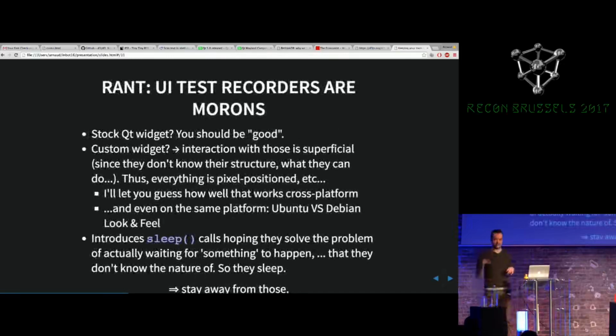Just a quick rant, these test recorder things, don't use them. They're stupid. Literally stupid. Even Squish's test recorder, because they have one, they have to. If you start clicking in places, it will actually have to put sleeps in order to make sure that the test will run again just fine. And in fact, it's not even a guarantee. It's just hopefully it's going to run again. No way that this stuff is platform independent. Of course, if you run the test on OS X, obviously the widgets will be at different pixel coordinates. Duh. So my advice would be just stay away from it.